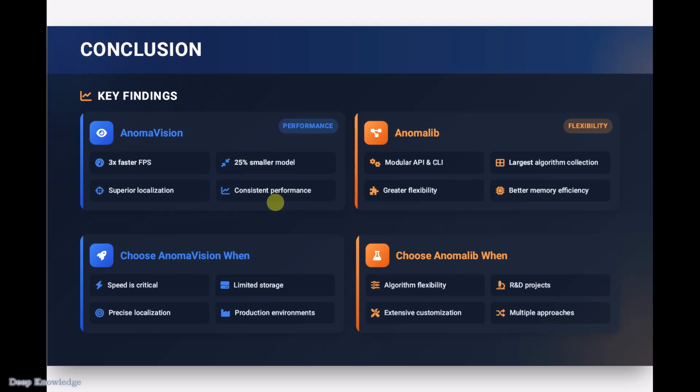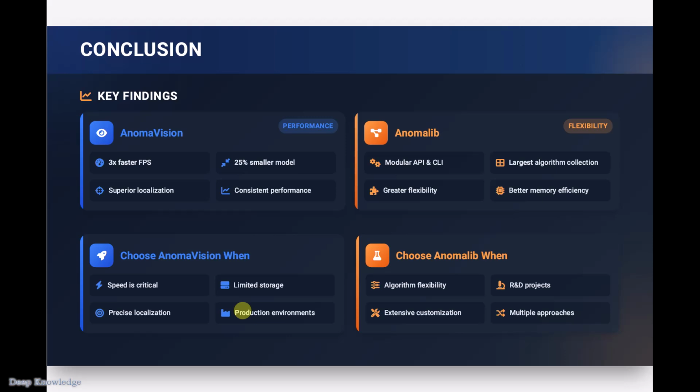If you have limited storage, for example, if you are working with edge devices like Raspberry Pi or Jetson devices, you could use AnomaVision because the model size is 8 megabytes, and the localization is good. In the production environment, you can use it in production. And not long ago, in the previous course, MLOps, I also used AnomaVision in the Azure cloud.